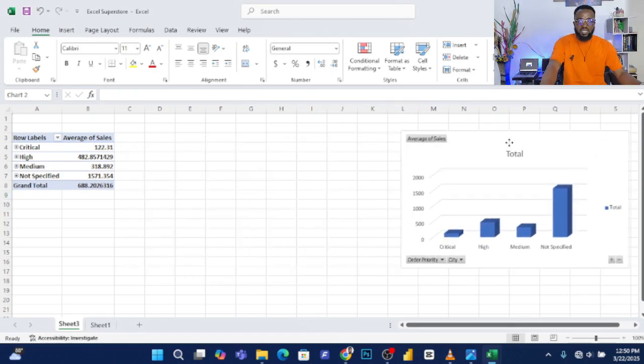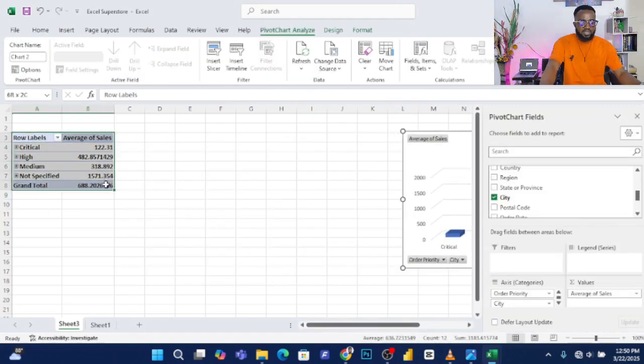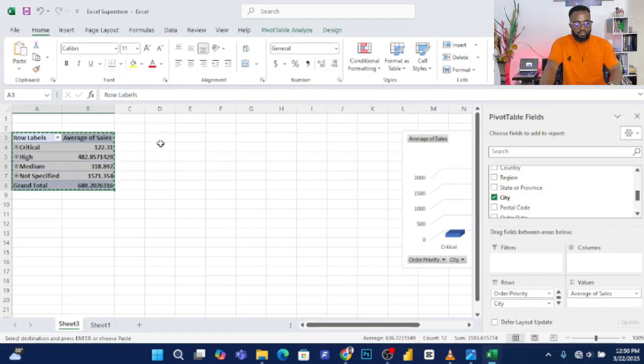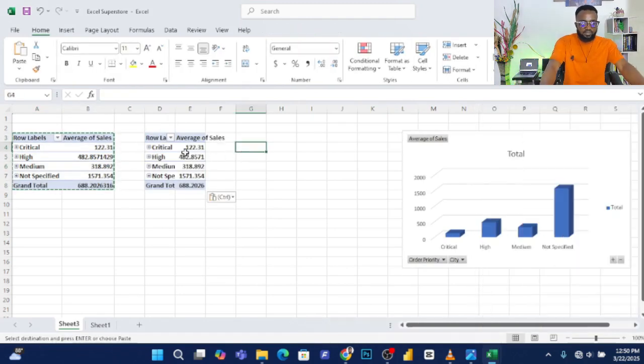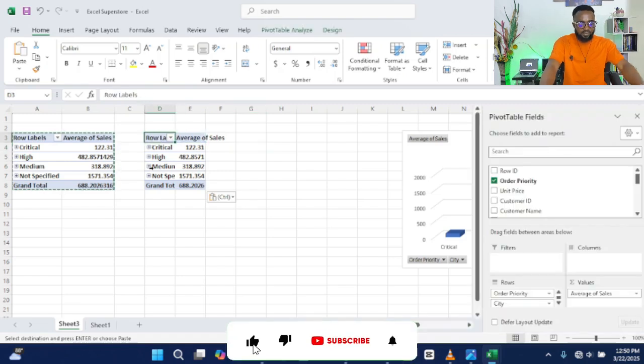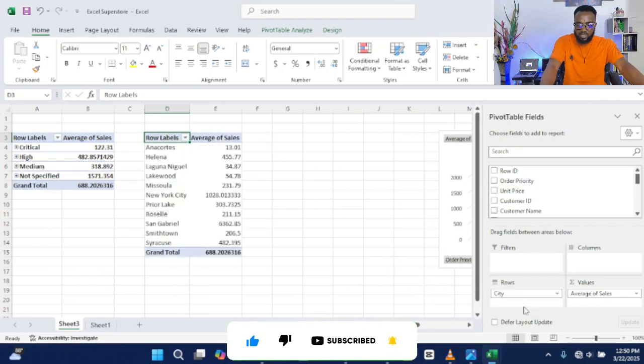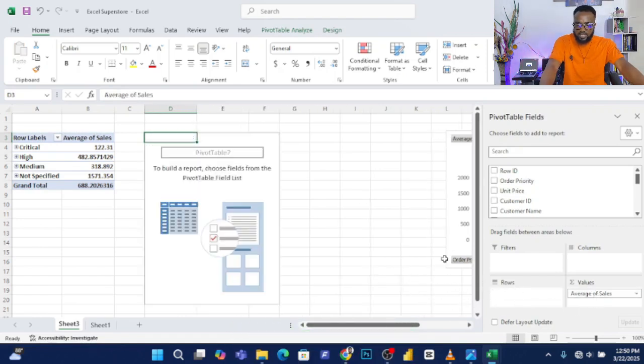So let's create another pivot chart. Let's keep another one. I can copy and paste. All right, copy and paste. Okay. So now let's click on it now. You click on it. Let's take off these other ones. Take it off and work on a fresh data.